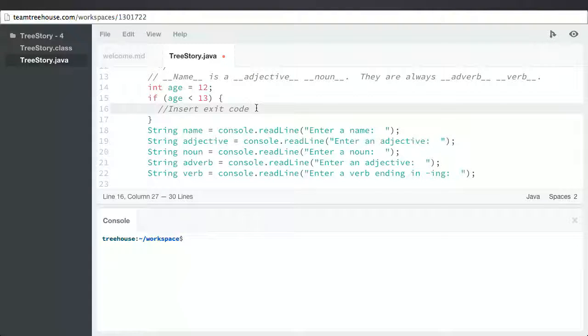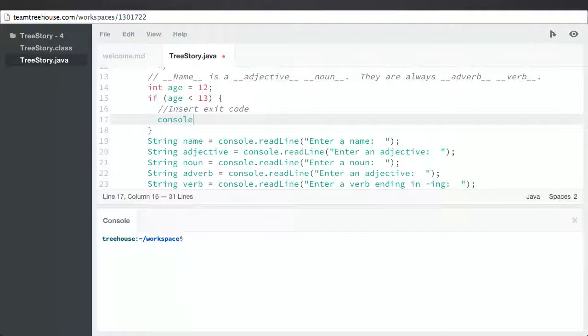So let's go ahead and add a new line that says that they're not allowed to use this. So we'll say, sorry, you must be at least 13 to use this program. We're going to go ahead and do a new line sequence in the quotes and the semicolon. Okay, now what we'll do is we'll tell the program that it's time to quit or exit. So far, the only object that we've really used is called console, but we're about to see a new one, and that's the global system object.